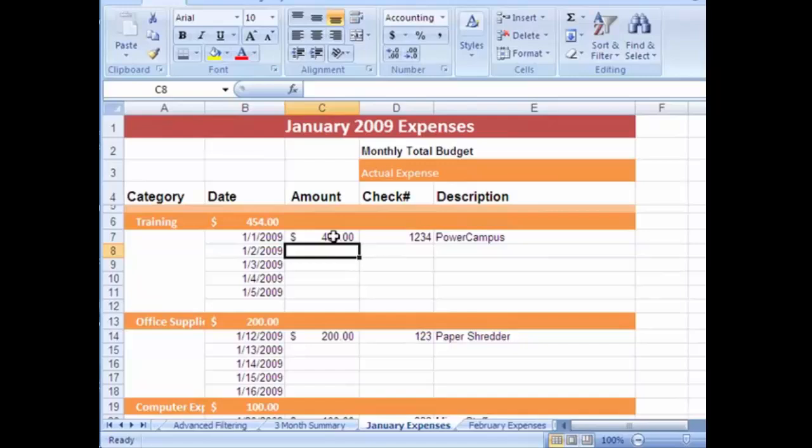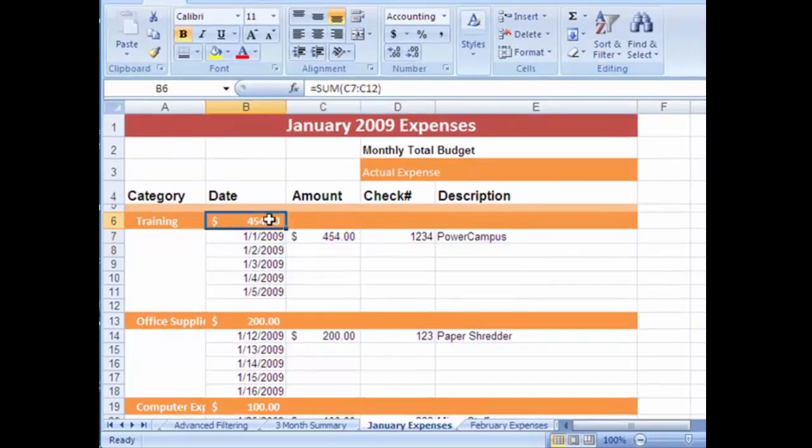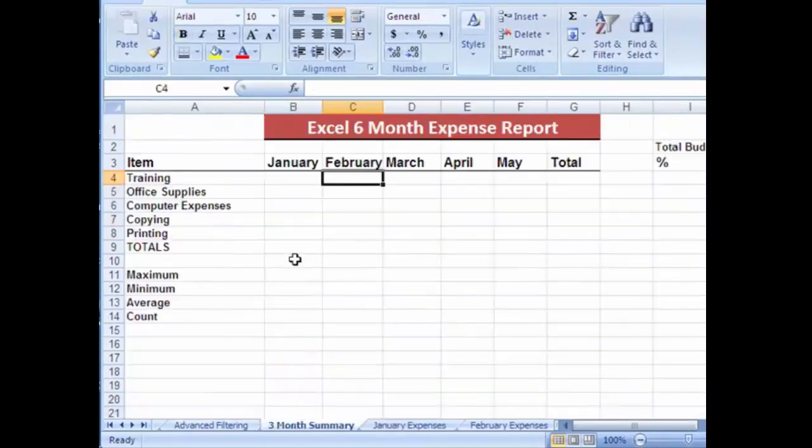So how do we take these totals, let's say for the training, and link it to our summary worksheet so the numbers are updated automatically?